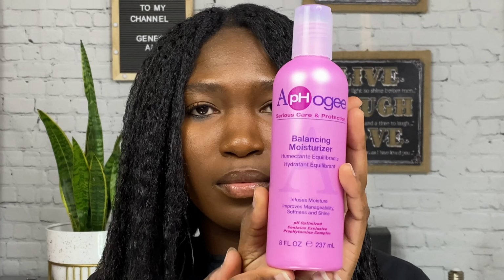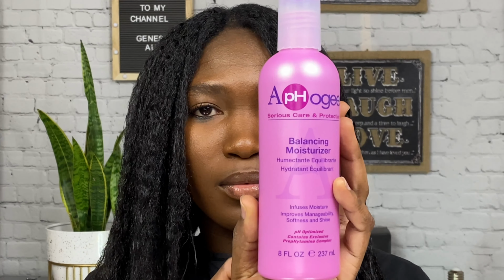After, I'm going to be rinsing my hair using the balancing moisturizer to restore any moisture that was lost. So guys, this is how my hair looks after rinsing out the protein treatment and also the balancing moisturizer. My hair feels great. It feels strong. It also smells great.